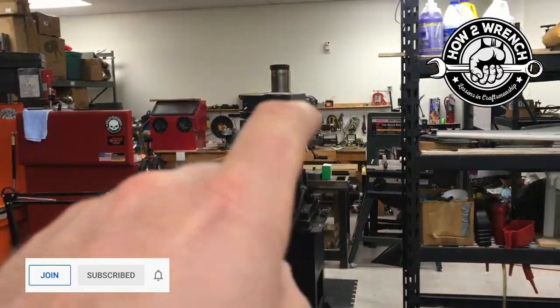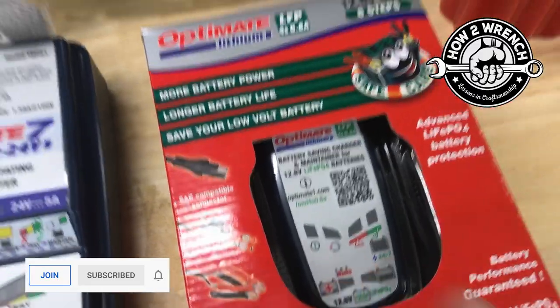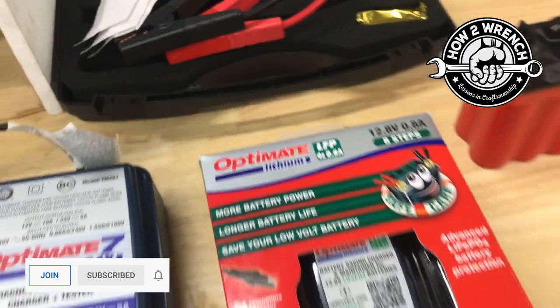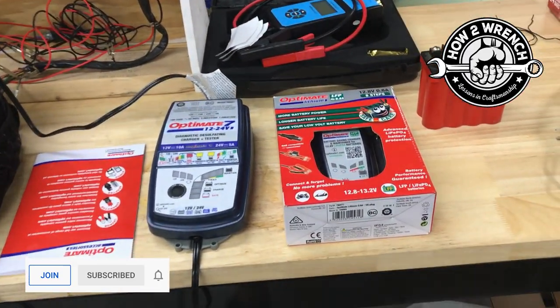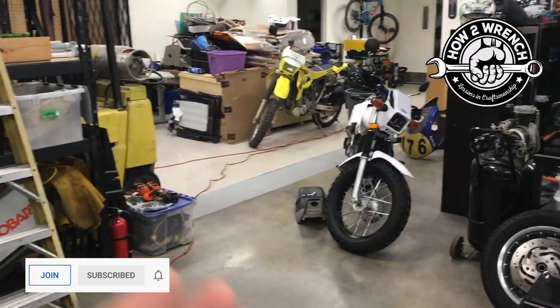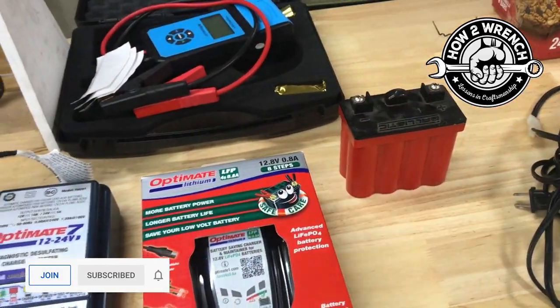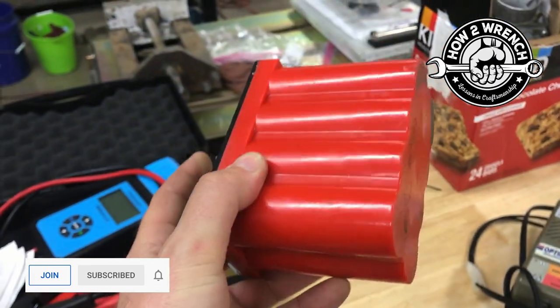Well, shoot, that's like my big old hardcore plug-it-in-and-go charger back there, which was a 10 amp one. These smaller ones, both of my Optimates, the one I showed you over there, are 8/10 of an amp. And at first I always thought, wow, that seems kind of low. And they had higher rated ones, but the reality of it is it just works. It works all the time. I'm going to show you, like I said, by the time I get done with this video, I guarantee I could show you three of those batteries, maybe even a fourth one that it saved. I'm really hoping that this will bring this one back to life. But if it doesn't, this has literally been dead now, has not been touched for a year and a half.